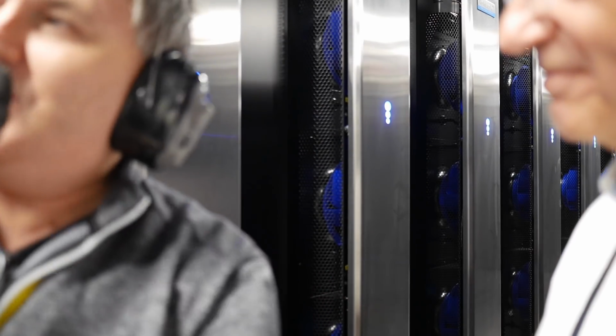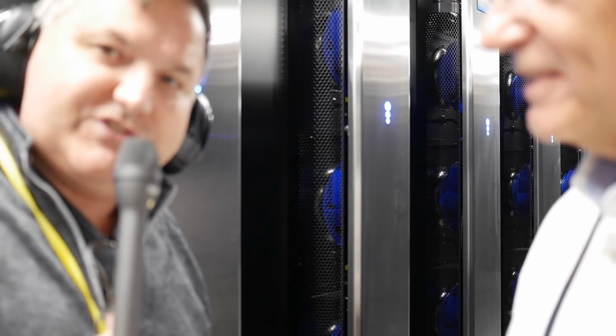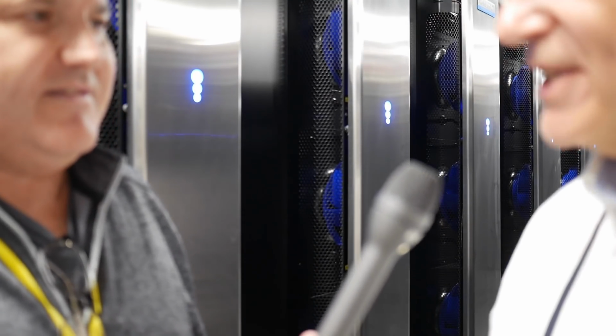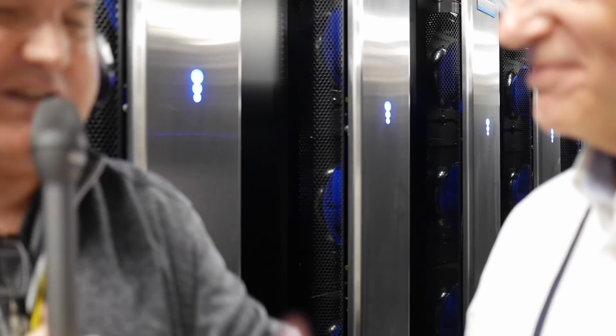This is actually sort of like 40 racks long, 35 racks long, of water-cooled servers in here, which is quite extraordinary. Yeah. This is all just new, isn't it? Yeah, this is brand new this last financial year. So, yep. So there you go. Let's take a step outside and wrap this up.